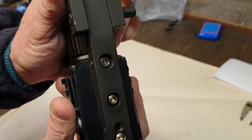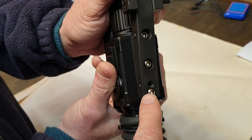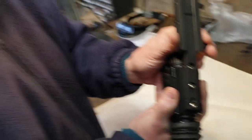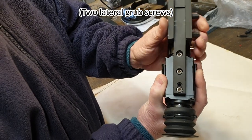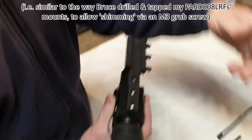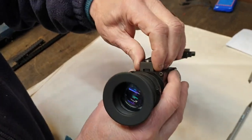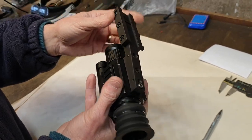You can see there's a little bit of movement. These two holes are slotted to allow pivoting around the rear anchor point for windage adjustment. Once you get your windage right, you tighten those screws more firmly, then use the two locking screws to lock the body and stop it moving. Similarly, the elevation adjustment is through a screw that lifts the back of the mount — basically replacing shimming.